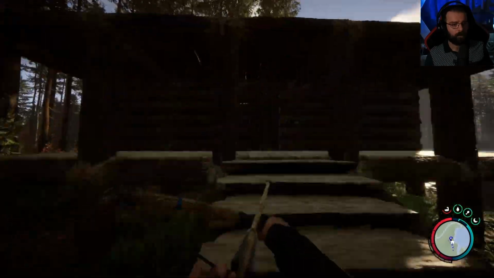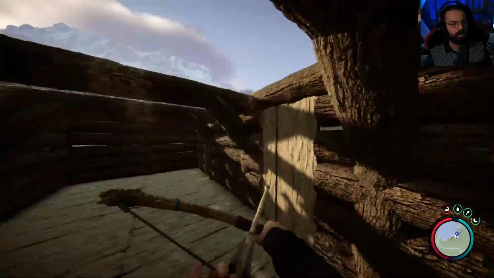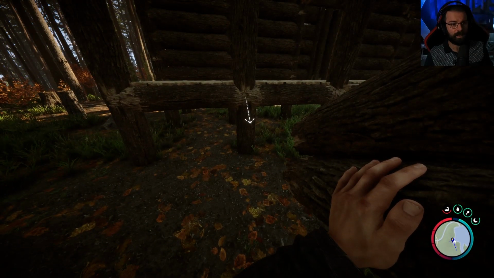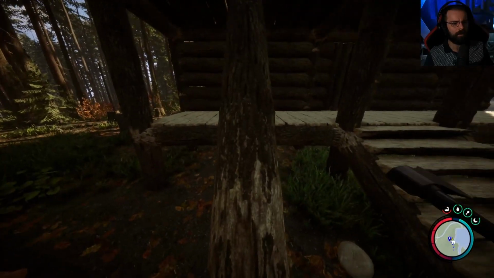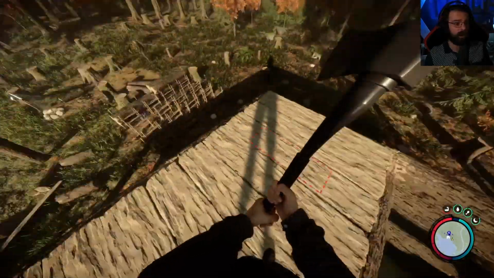So let's have a look at this roof then. What we're going to want to do is get up here, obviously. The best way to do this, in my opinion, for this section, is just make a little makeshift ramp to get up. Let's try a half log. Then we're going to connect a beam like this, and then we can just jump up here and run up. It's a makeshift easy ramp.